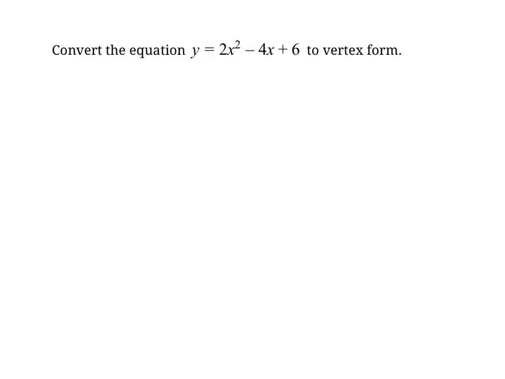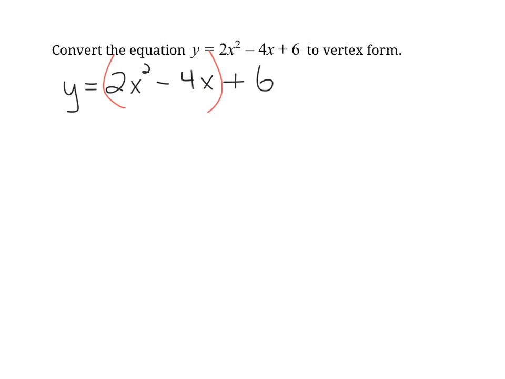All right, that was a lot of steps to go through. So we're going to try it together again for another equation. And this time you're going to see that when your a value is not 1, there are a couple of extra things that we have to take into account. So we're going to convert this equation, 2x squared minus 4x plus 6, to an equation in vertex form. So I recopied the equation.